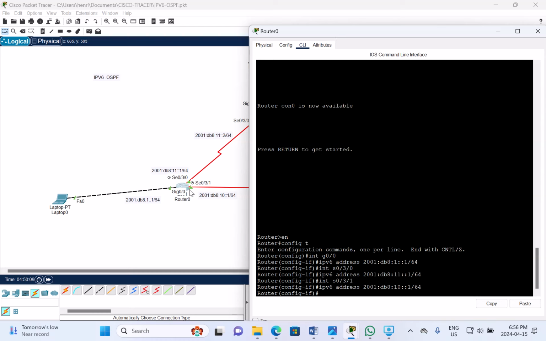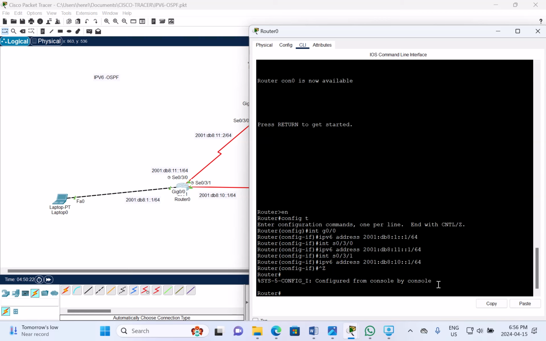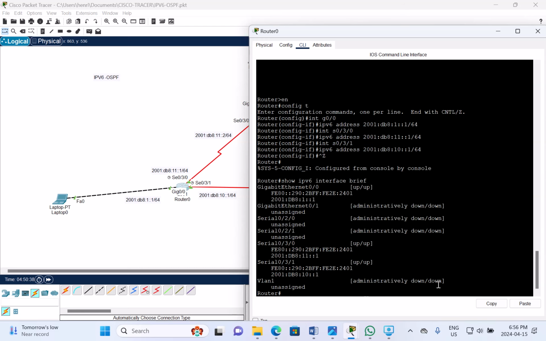We have a total of 3 interfaces in this demo. So now to check and make sure that our interfaces are well configured and up, we're going to step back one step to the privileged exec mode. And from here, I will type the command show ipv6 interface brief and press enter.